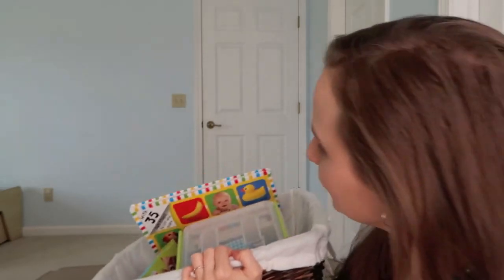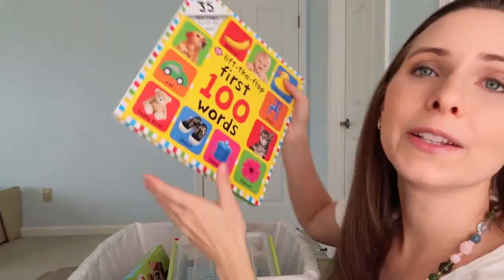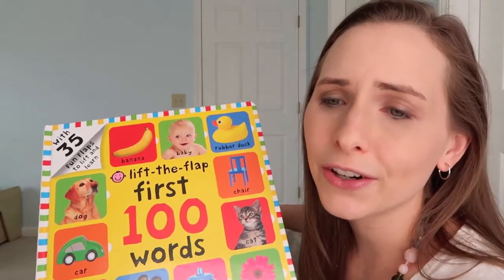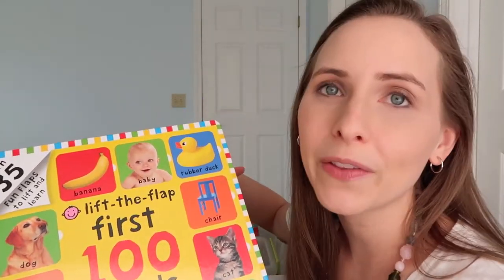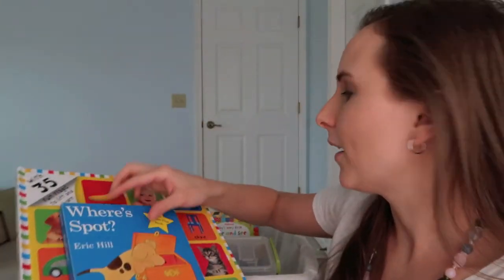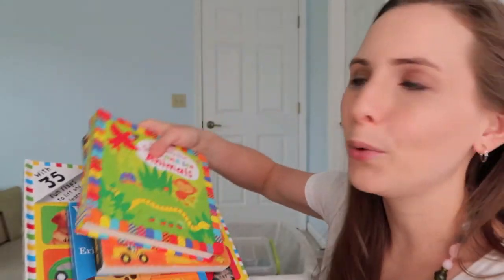Let's see, I have an assortment of books that you can read together. That way your other child or other children can cuddle up with you on the couch while you're nursing and you guys can read books together. These are just some simple board books here, or you can do a chapter book if your kids are older, you could read through. We really like Little House on the Prairie, so we're reading through that series right now as a read aloud.